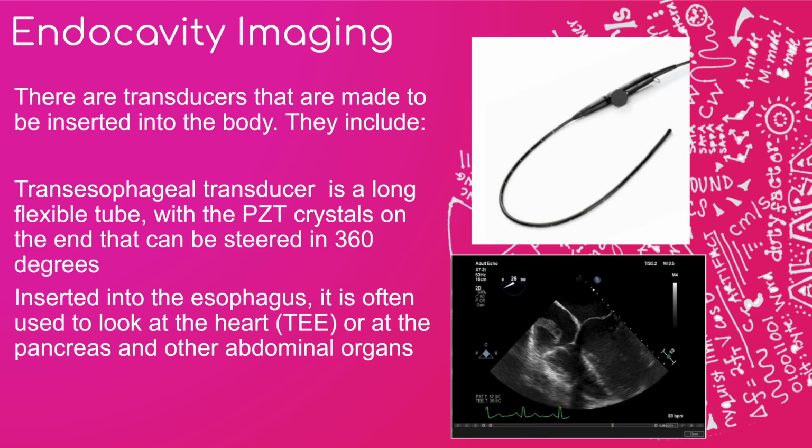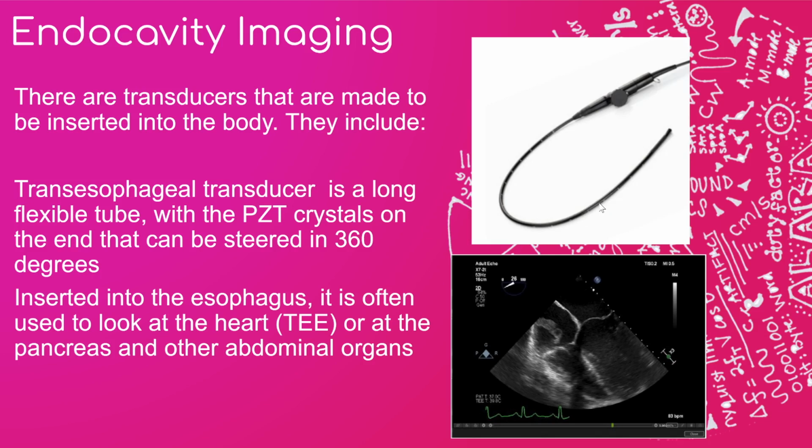The first one here is a transesophageal transducer. We can see here we have this cord. This part attaches back to the machine, so it creates ultrasound pictures just like we're used to. This little knob here is for steering. And then you have the esophageal part. This is inserted into the esophagus and lowered to the level that we need.